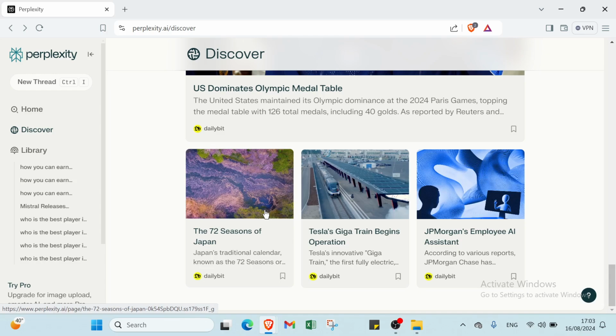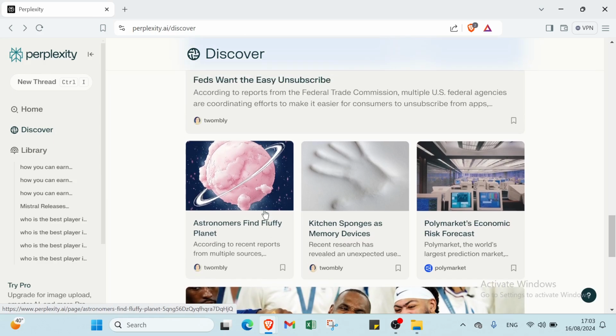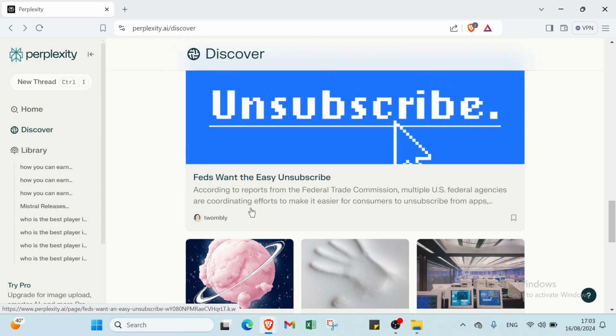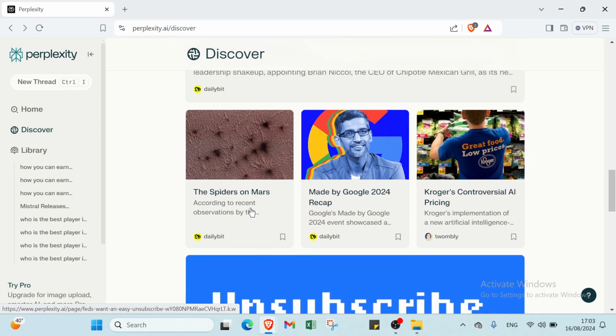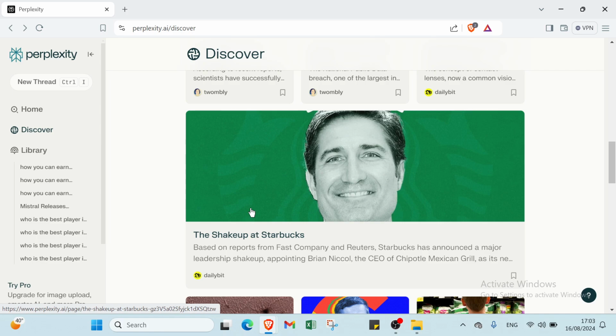And then we have the fifth one, affiliate marketing. You write a detailed blog post on the best AI tools for content creators, including Perplexity. Use affiliate links in the post so that when readers purchase or sign up for the tools through your links, you earn a commission. Promote this blog post through social media and email newsletters to drive traffic.